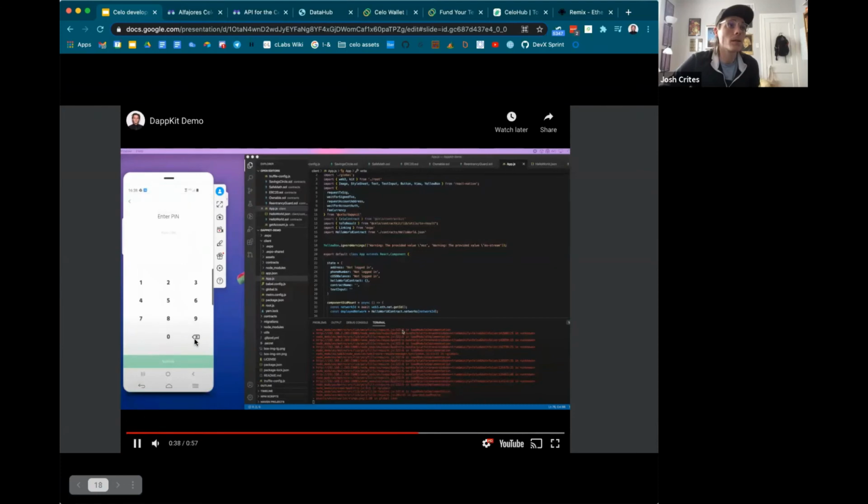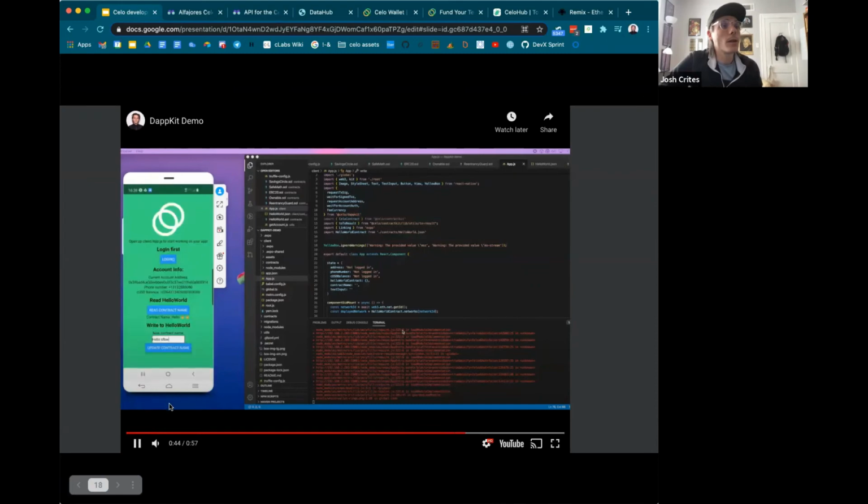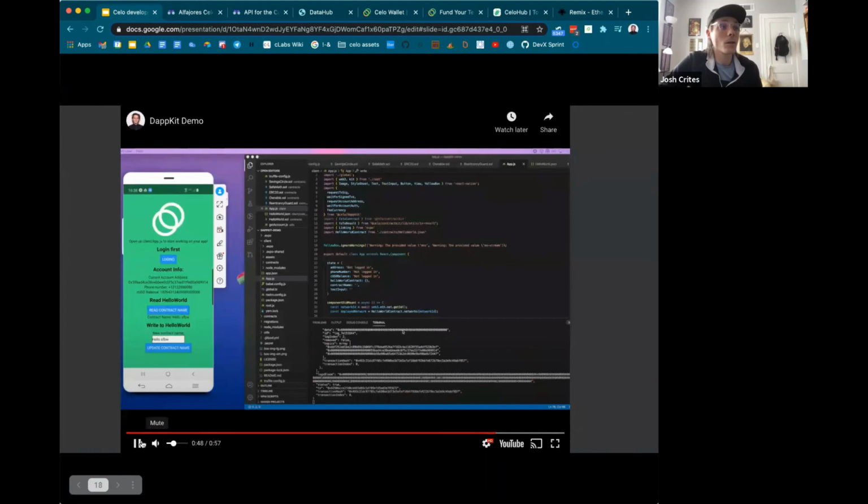I'm going to allow this to sign, put in my PIN, and then the transaction has been sent to the network. So I'm just going to click read contract name, and when the transaction's been picked up, you can see the name has been updated, and it printed the transaction receipt in the console there.